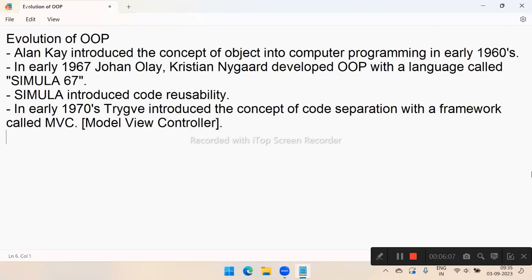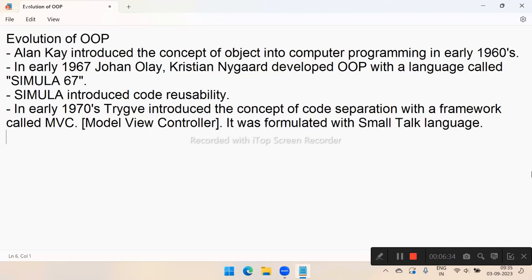In the early 1970s, he designed the concept of MVC. It was first used with a language called Smalltalk.